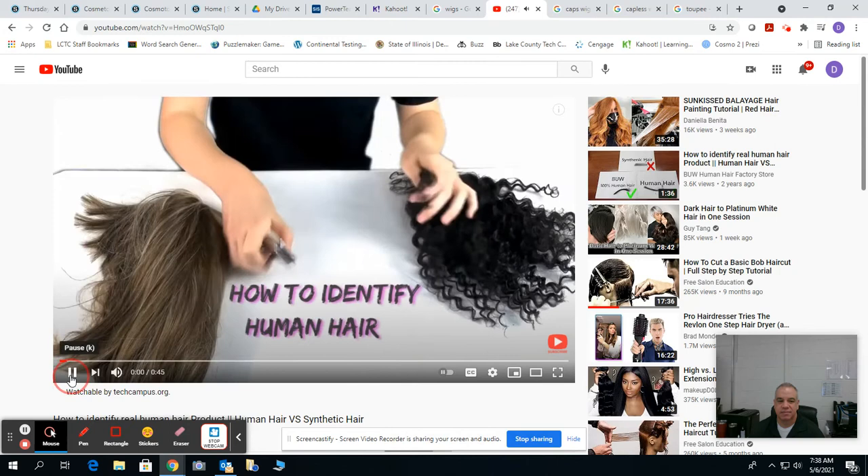That's how you identify human hair versus synthetic hair. Synthetic hair cannot take heat, so when you buy a synthetic wig, the advantage is you never really have to style it because it's always in that style — it will always remain in that style forever. Versus human hair, you'd still have to style it. With synthetic hair, that's the only style it's ever going to be because you cannot restyle it. That's a big disadvantage.